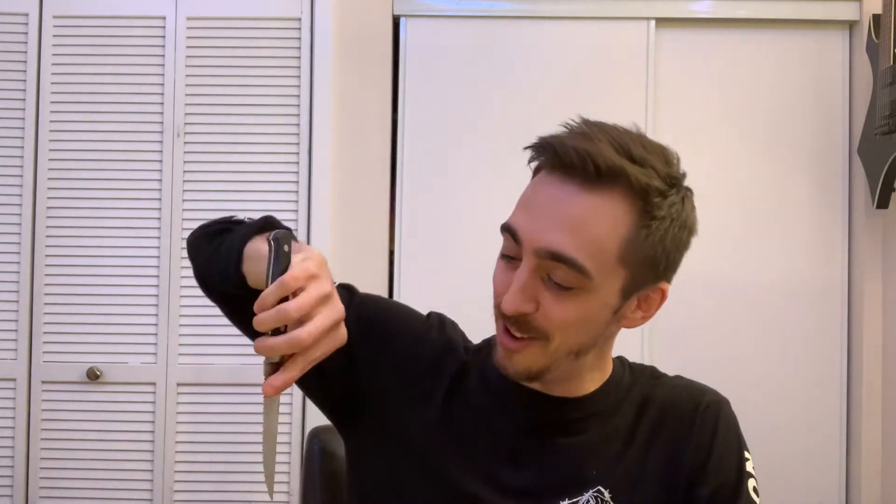Let's open this box up and get that booster box out and start tearing into them. I want to pull this VMAX Pikachu so bad, and I think our chances opening a full box are pretty good. We have got all the way from the Pokemon Center in Tokyo, Shocking Bolt Tackle. This set contains most of the cards going to be in Vivid Voltage that comes out this November in the US, including the VMAX Pikachu and the Rainbow Rare Pikachu that everybody wants. This is my first ever Japanese set, first ever full booster box opened on the channel.